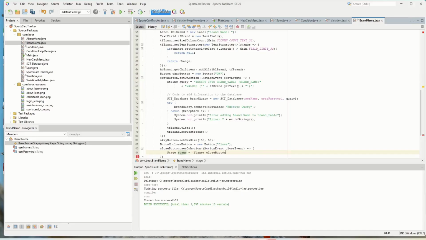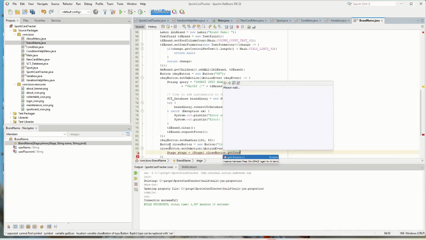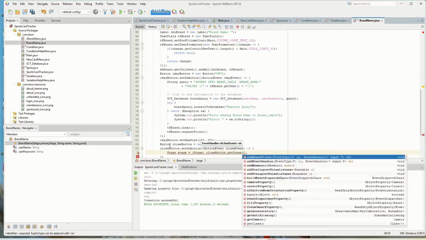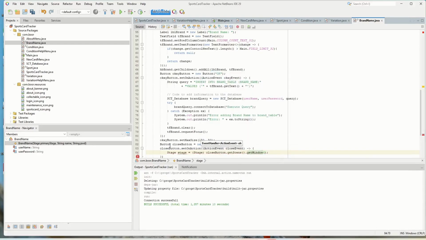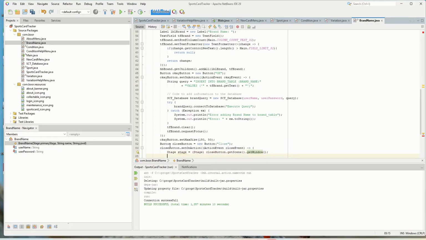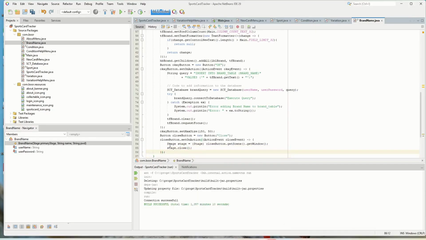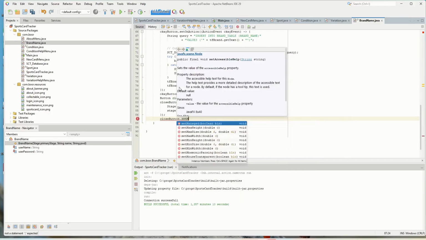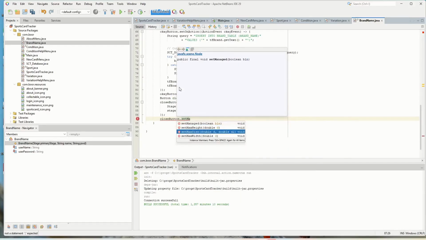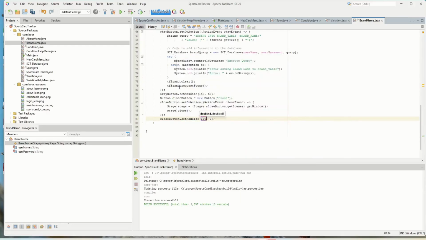Close button dot get scene dot get window, and then we're going to close that. So stage dot close. Put our semicolon in. Now we want to set our maximum size for the close button. So close button dot set max size, and we're going to use 150 by 50. So those are our buttons.